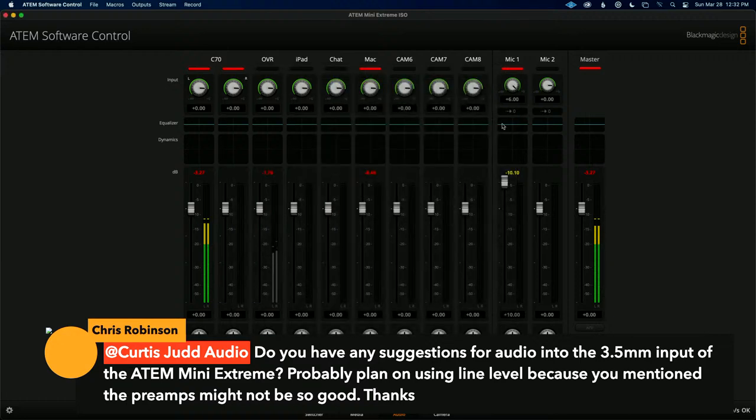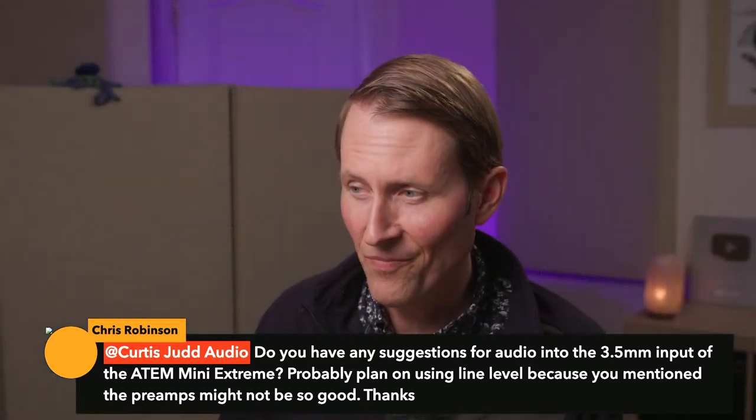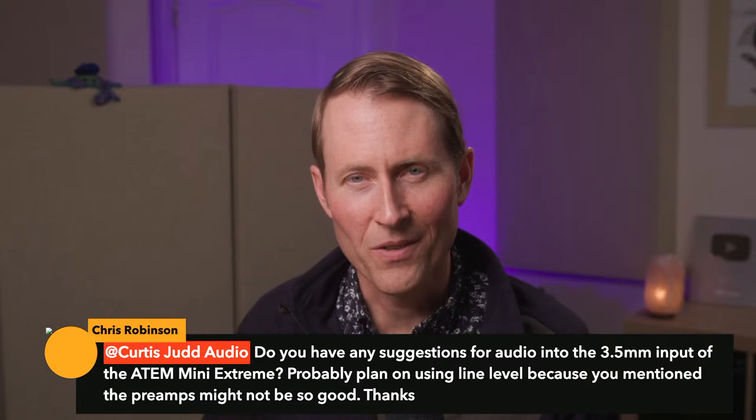So here's the channel that the phone was on, mic one. We had to bump the gain up. The phone output is at 100%, and the mic input is set to +6, and the fader's at its max, +10. So it's almost like they dropped the line level that they were previously applying, like 16 dB of gain, it feels like, somewhere around there. So it's kind of an interesting thing.